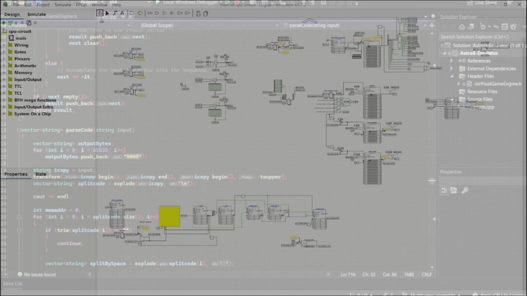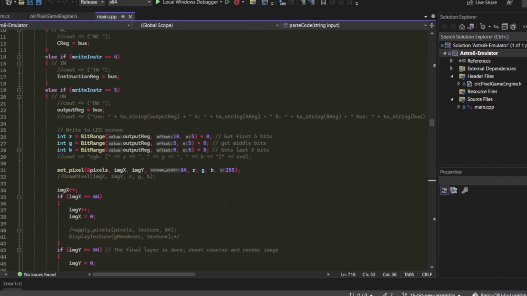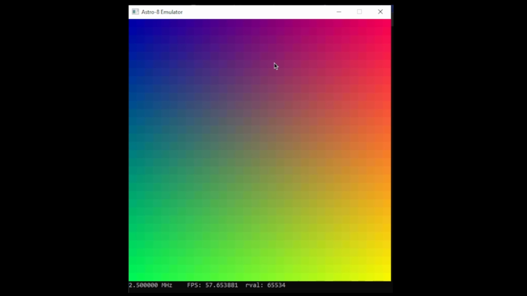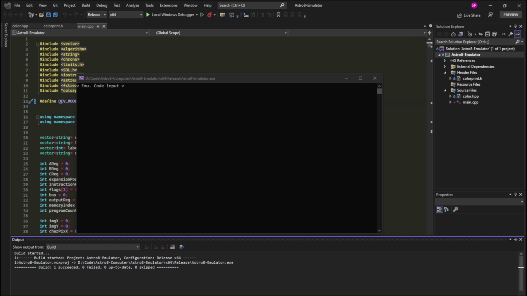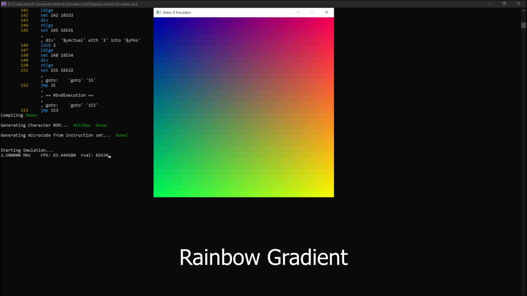So I also used C++ and SDL2 for the graphics, and built a working emulator that could correctly process all of the instruction sets and correctly respond as if it was the actual hardware running the code. So it runs it identically to Logisim, although it runs it at thousands of times faster. So to test out the different circuitry and parts of the system, I made a few different programs which would allow me to debug and make things better, or change them as I saw fit. So here are a few of the examples that I made.